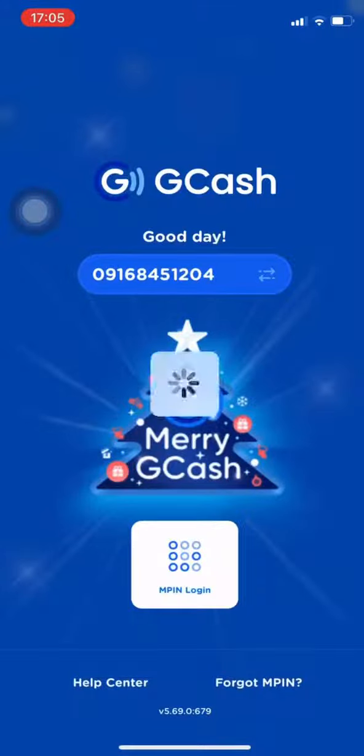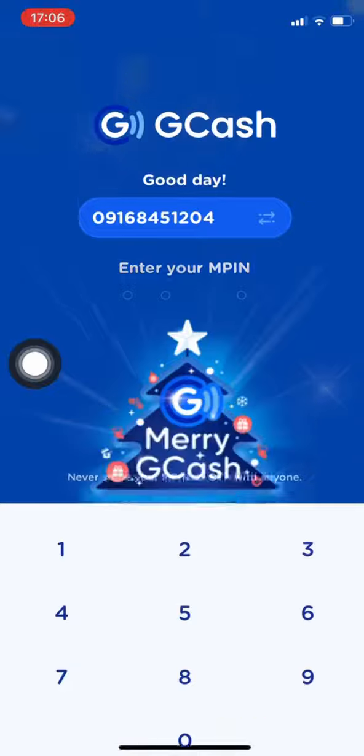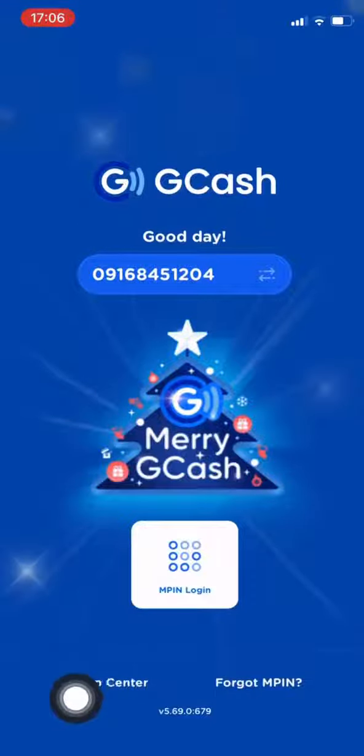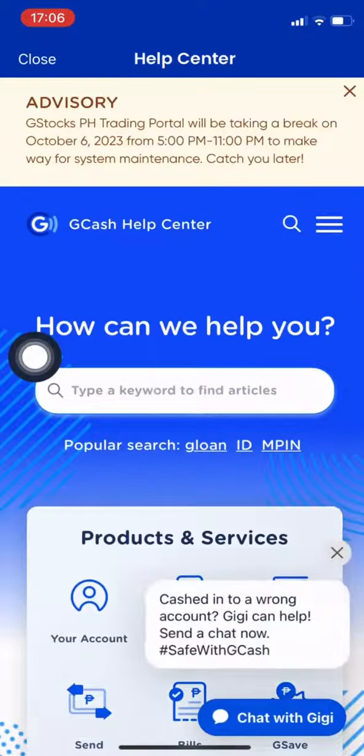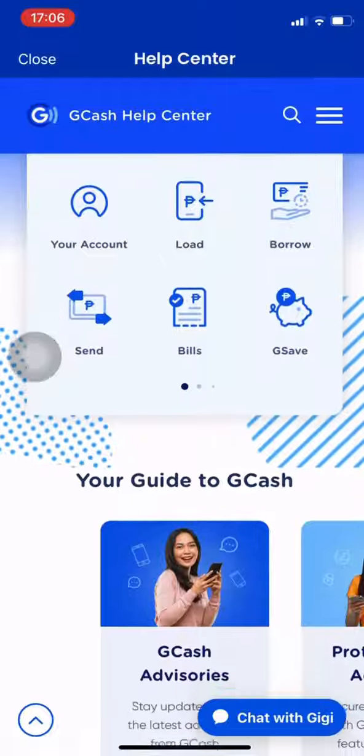Now you don't need to go inside the account itself because on the home screen we can work our way with that. Simply click on this Help Center. Let me just go back. I think I clicked the pin. As you can see right there, there's Help Center, right? Simply click on that one and just choose any article that you want to choose from because we're really here to submit a ticket, right?